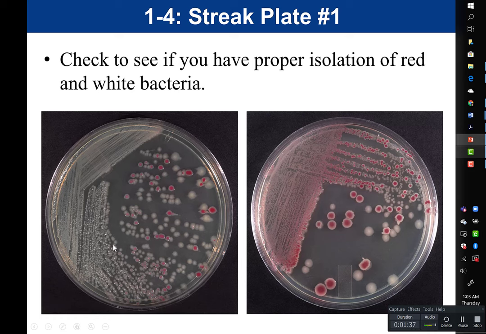Notice that the technique is a little bit different for how each plate's quadrant streaks were done — people do their quadrant streaks slightly differently, but they can ultimately get the same result. One plate has a lawn for quadrant one followed by directional streaks; the other uses more of a zigzag pattern. Both plates ultimately achieve the same goal: isolated red and white colonies. Both would be considered successful streak plates.